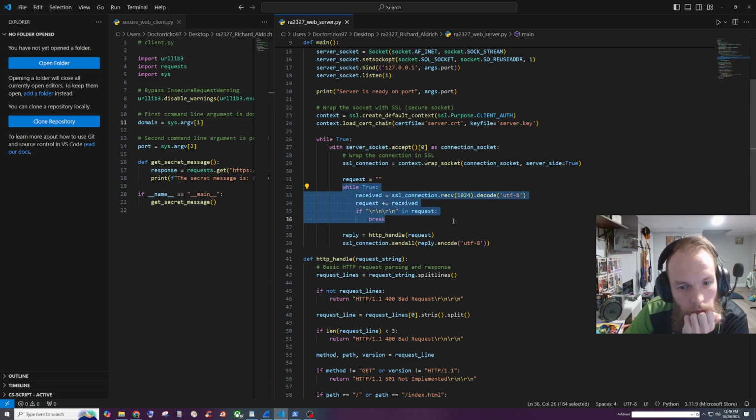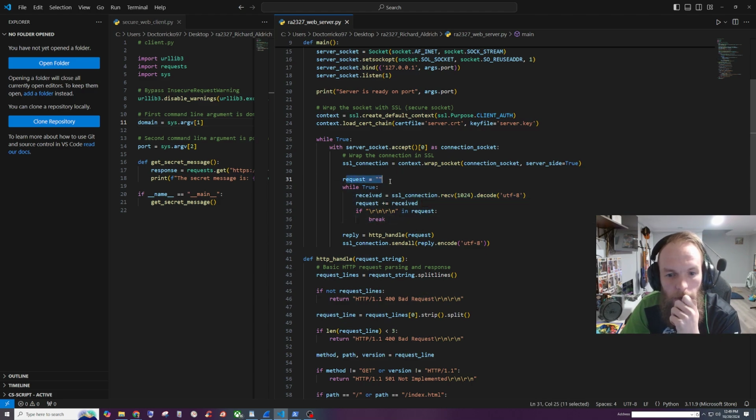Then while it's connected, we make a request, and while we're making a request, while it's true, we get the information that's encoded. Right, we only get 1024 at a time. We decode it, and then add it to received, and then add it to request, and then shoot out request.